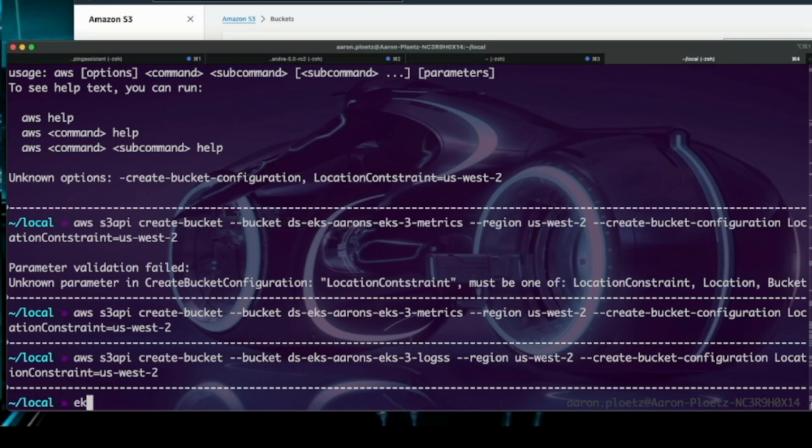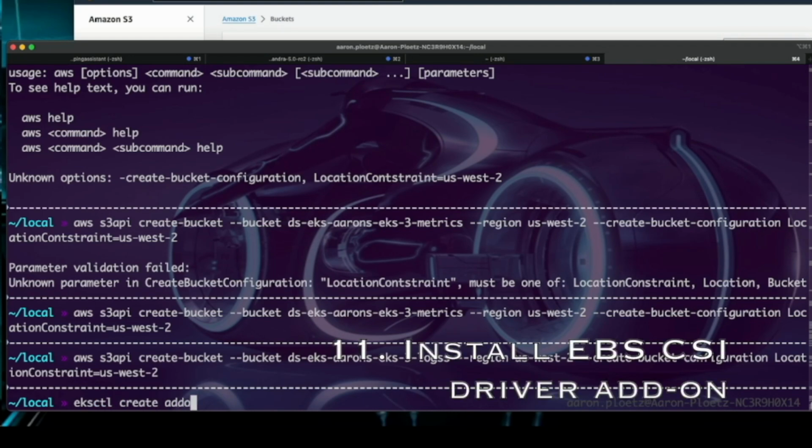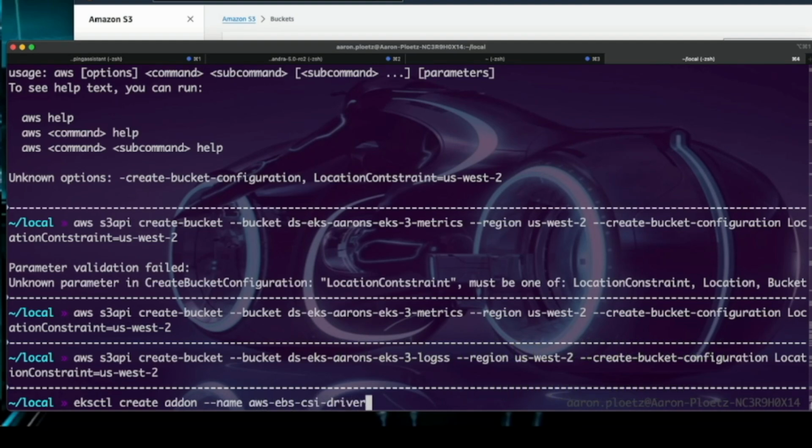Now, let's go ahead and get another add-on in there. So we'll do eksctl create addon, and this is going to be that AWS EBS CSI driver. And we want to make sure that we're adding it to our EKS3 cluster, errands EKS3, and specify the region of US West 2.